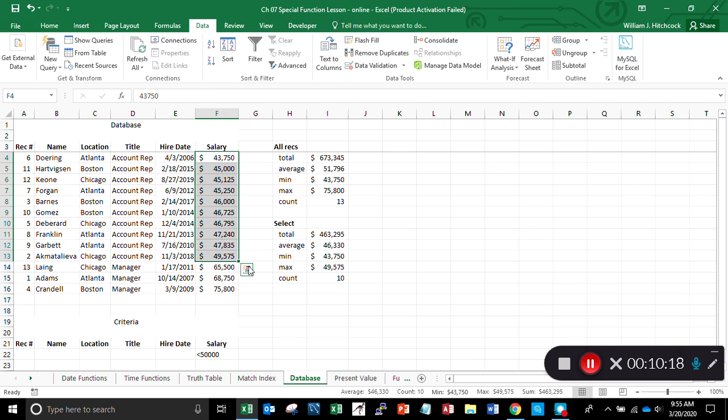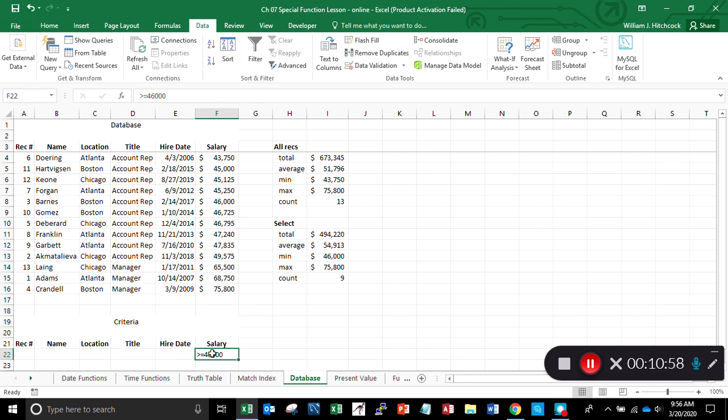Looks like I've got 10 records that are selected, and I've got my average of $46,330, so that looks correct. Let's try, I'm not sure about greater than or equal to. We'll try greater than or equal to 46,000. And we've got 9 records there, so let's see, here's 1, 2, 3, 4, 5, 6, 7, 8, 9 records. So it looks like you can do greater than or equal to, less than or equal to, and try some different things that way.